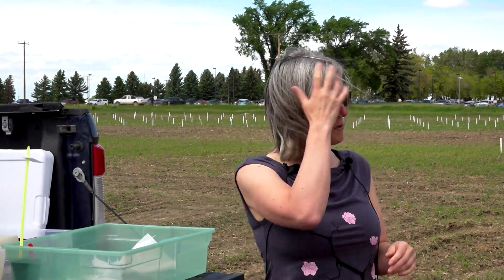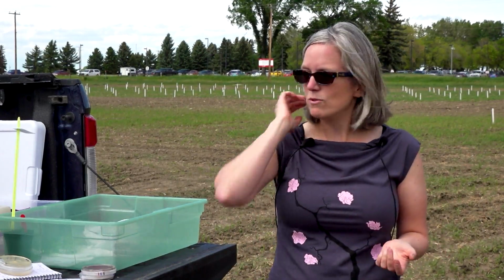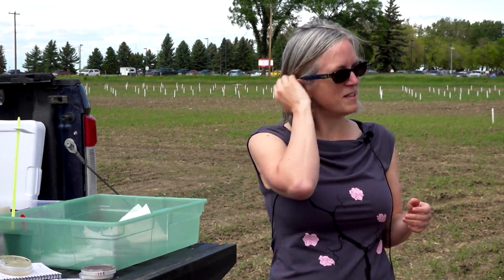Probably a lot more. Because one of our big problems on dry bean is sclerotinia, which causes white mold on dry bean, but it's the same pathogen that causes sclerotinia stem rot on canola. So we do a lot of work on dry bean, and I think we're just starting to work with Charles a little bit, maybe under Kelly Turkington's umbrella, looking at some sclerotinia of canola. But dry beans really are the most susceptible to white mold out of all the crops that sclerotinia can infect. Dry beans really seem to do the worst.